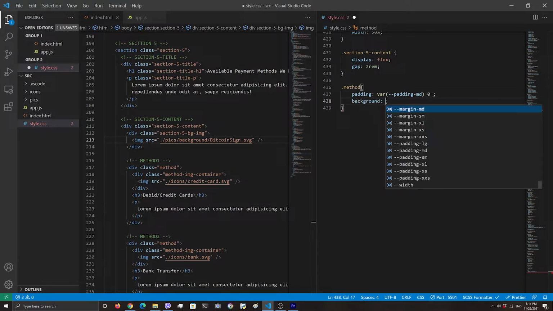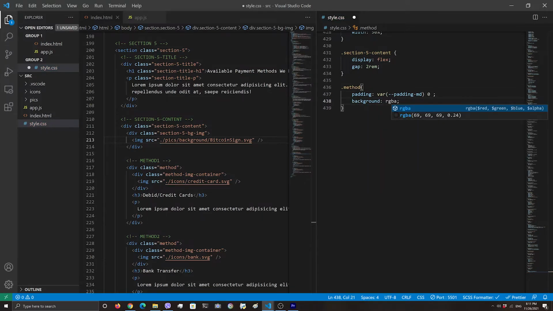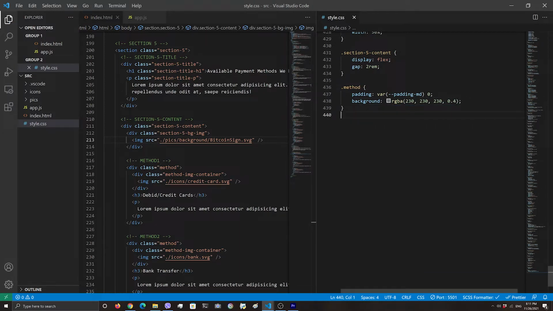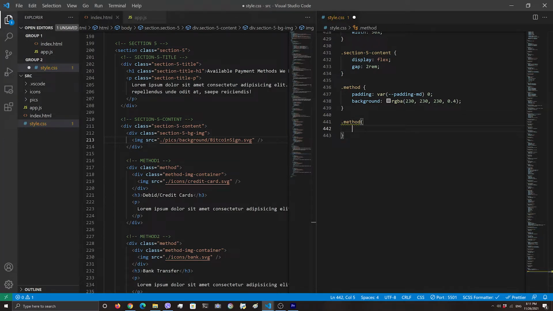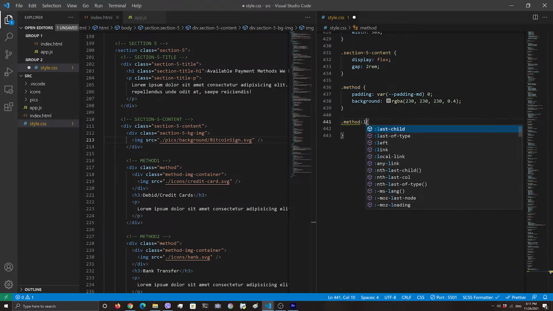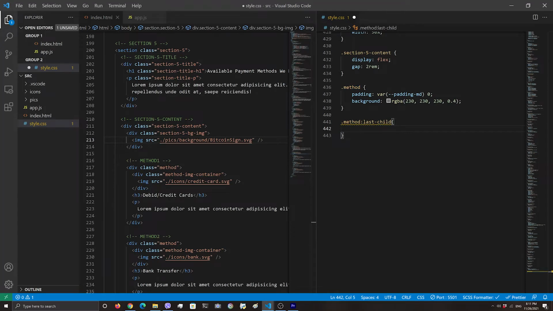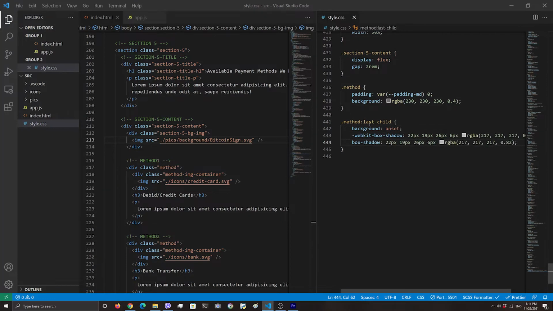And the background 230, 230, 230.4. And remove the background for the last card. Method last child, background unset. And I'm gonna paste a shadow, box shadow.